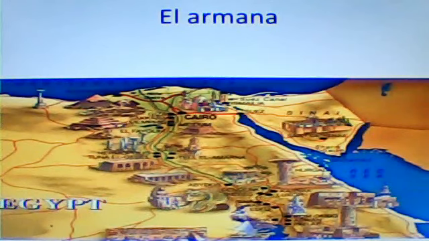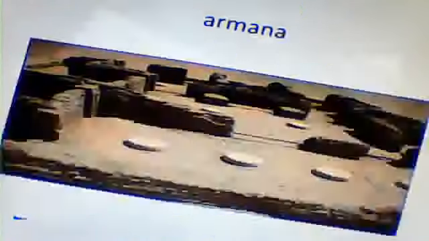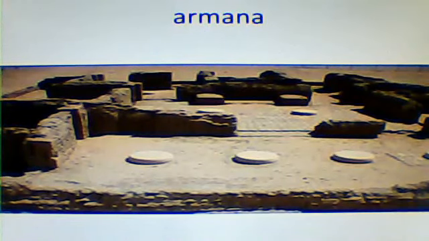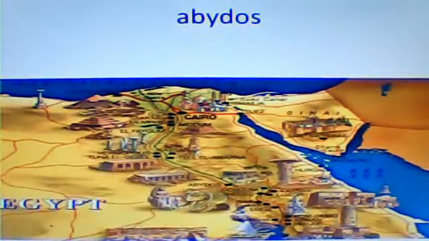And so we go to El Amarna, and we start with Akhenaten in the form of the Sphinx praying to the sun. We go on to some of the leftover structures inside and some more hieroglyphics. I'm just going to skip through this one pretty quick. And we go down to Abydos. Abydos is pretty much one of the first cities, 3200 BCE.